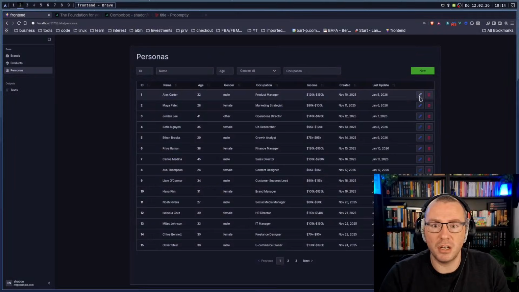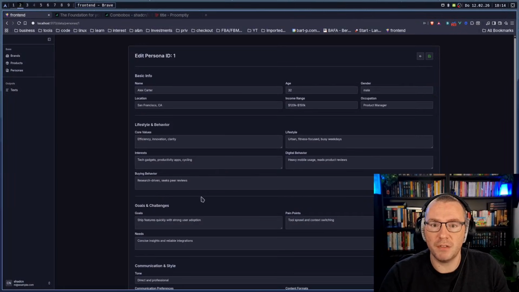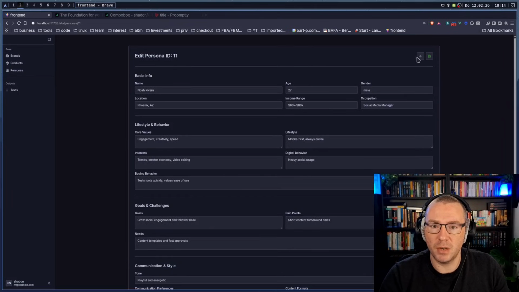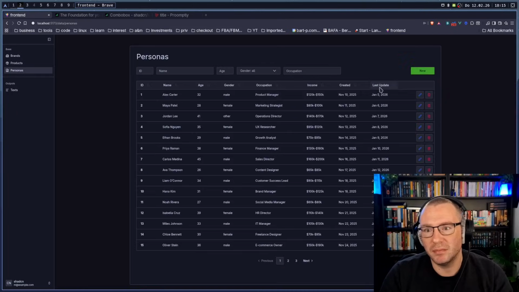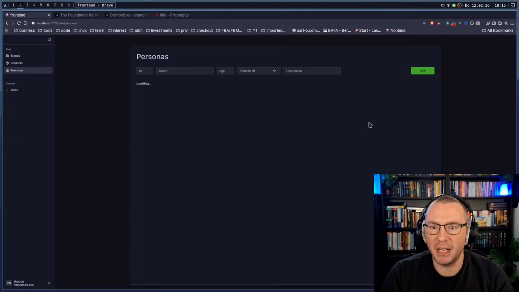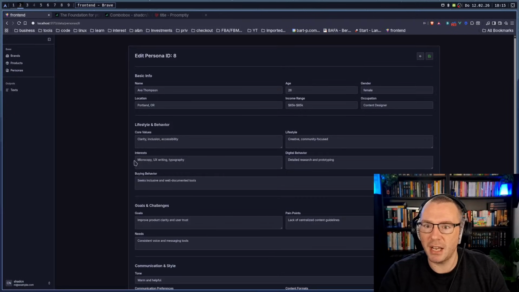I actually don't like this. If we press one, we have still the old data in the form. If we go back and press here, we have still the empty data and the new data comes in after a second. The expected behavior is either way: if I go in here, then I want to have the data from this. There should be a loading indicator or something like that. And the data should always be reset when we go out. So yeah, let's fix it.